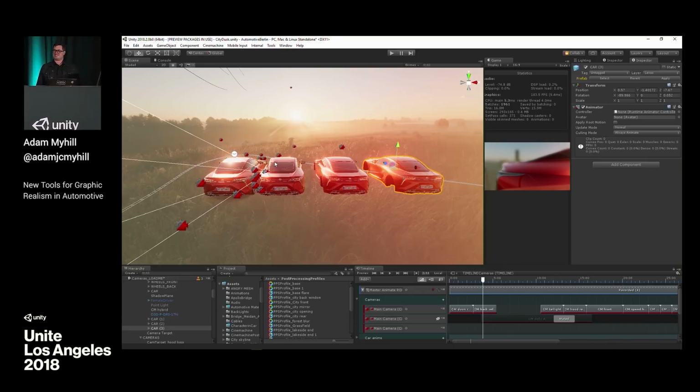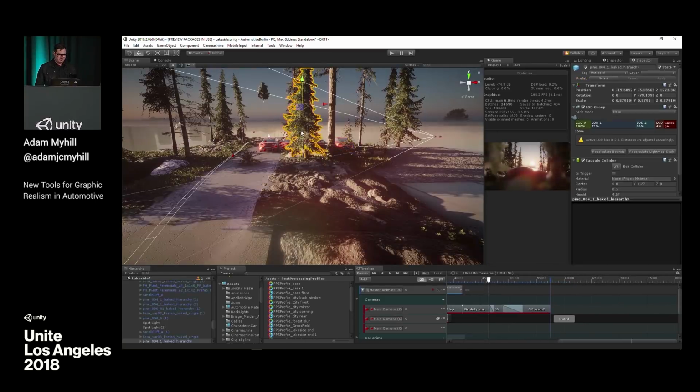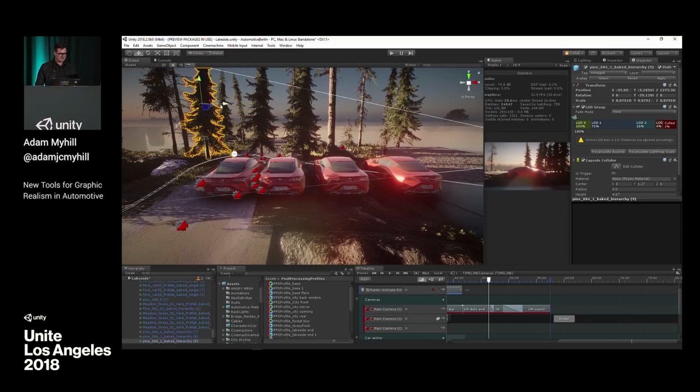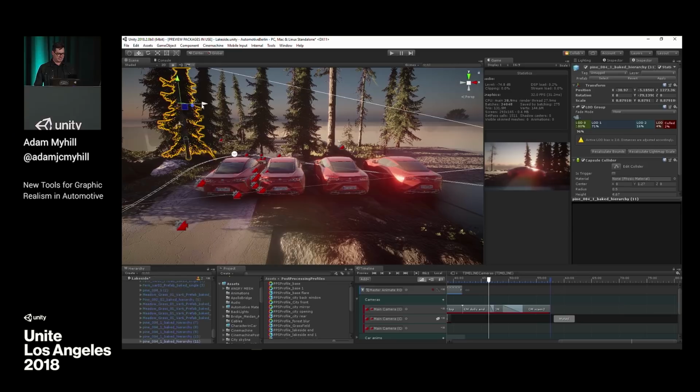The performance isn't an issue. For games, you still need to optimize to get to 60, but for this kind of stuff, I wasn't caring about how many polys a tree were. These trees are so heavy, and you're just throwing them around like it's nothing. It just doesn't matter anymore. It's a great time, because your limitations are your creativity and your ideas. It's not about pushing polygons or how big the textures are. I bet the textures on this tree are like 4K, and we're just throwing them around.